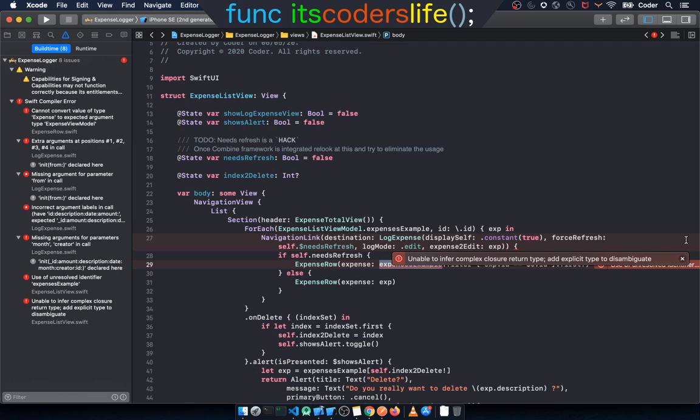Month May of 2020. Creator is another string, and ID double is date dot time interval since now.